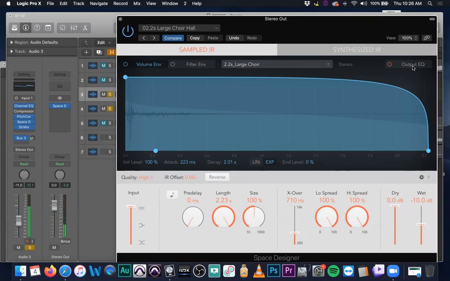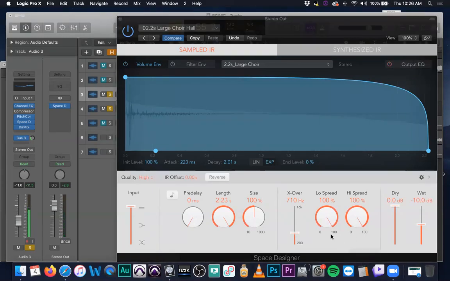So a lot more resonation in the space, a lot more detail coming back, and it also is taking over these low end and high end spreads. So I'm actually getting a little more of that low in this reverb preset. The length right now, as it says, is 2.23, but we can actually change that here. So like I said, it's always nice to have a preset to give you a head start, so you don't have to touch every single dial when dialing in what reverb sound you want.